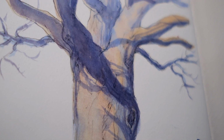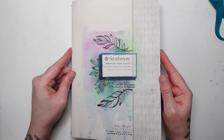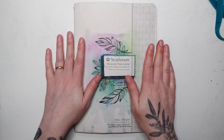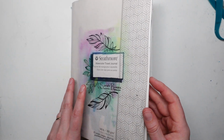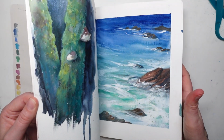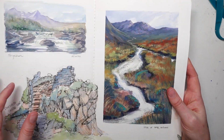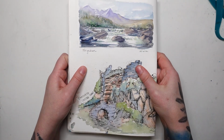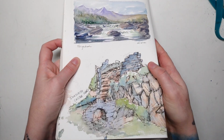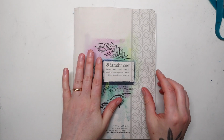These sketchbooks are not very big. There's only 20 pages, so they go really quickly, but the paper is so nice to work on. And as I've shown in previous videos, one of the main reasons I like them is because they're soft cover. So if I'm outside painting and I don't want to take up a lot of room on my lap, I can just fold it over. So huge benefit to soft cover sketchbooks.